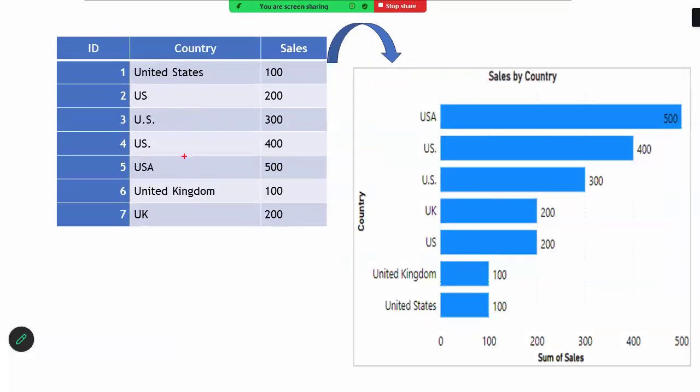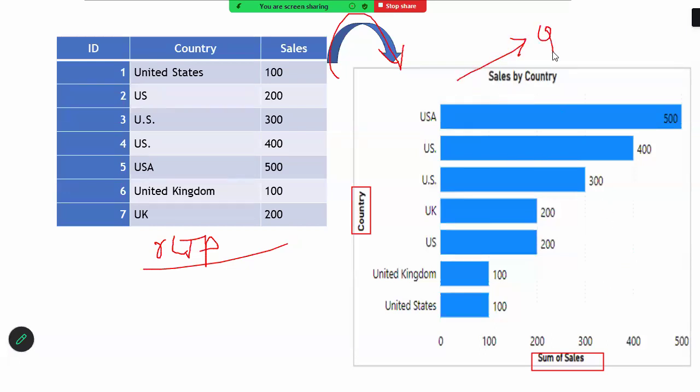Now what I try to do is take OLTP data and create a report, a visual. In the visual, I show country-wise sum of sales, and I share this visual with my company people. They said this visual is wrong. Why is this visual wrong? What's wrong in this visual? The country name is coming multiple times in different forms. They are expecting to see only two sales values here.